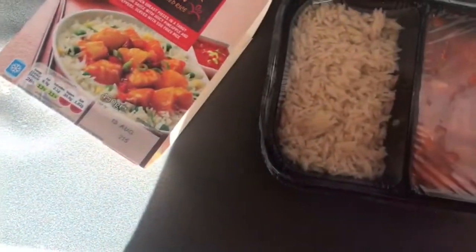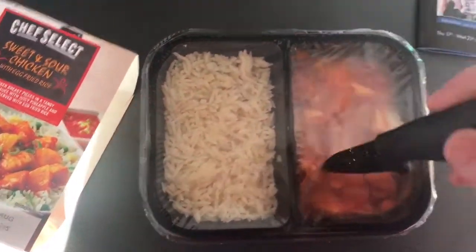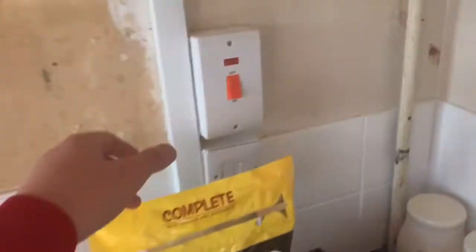You're gonna need to poke holes in it. And then I'm gonna need to turn the oven on. I'm gonna kill myself now. Turn this until it gets to 200. And put this in. Bon appetit.